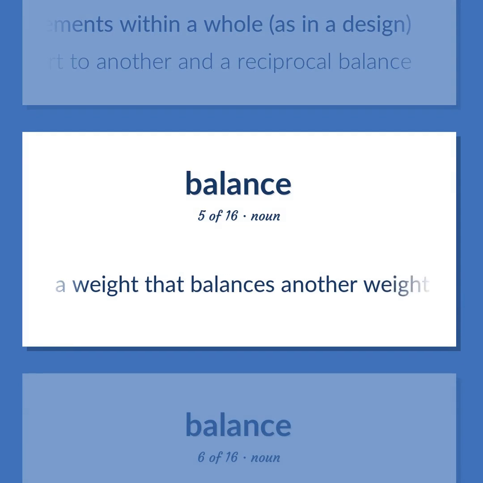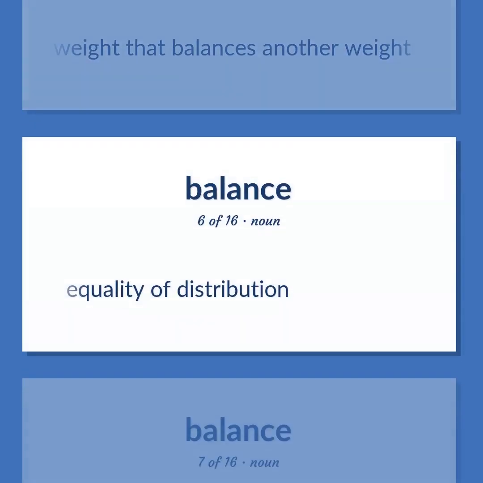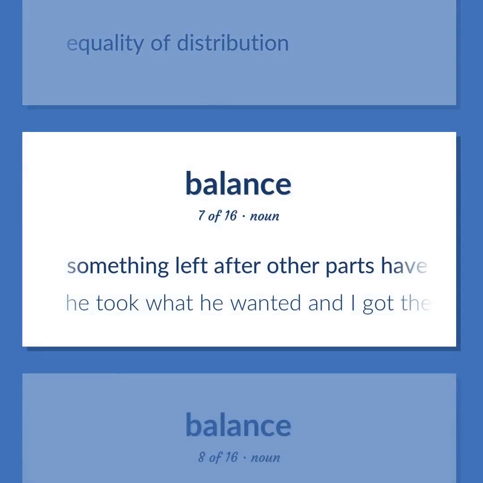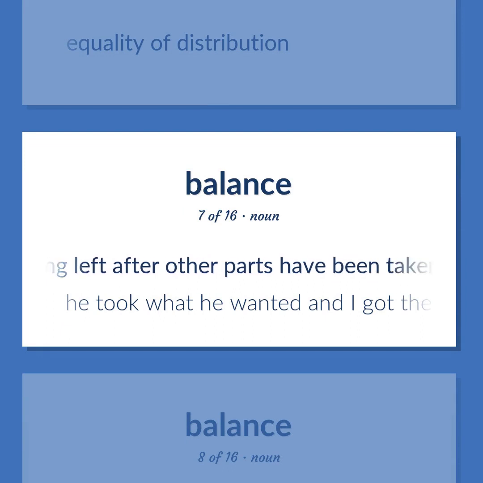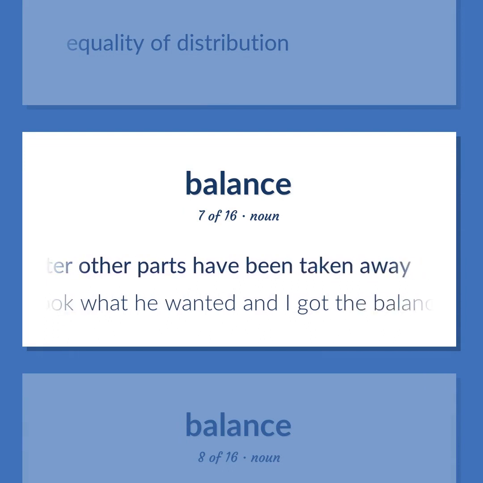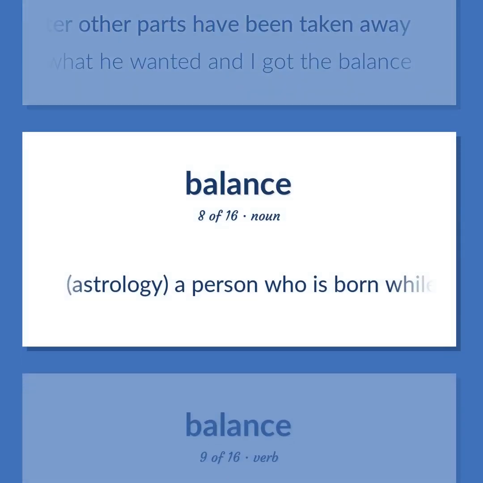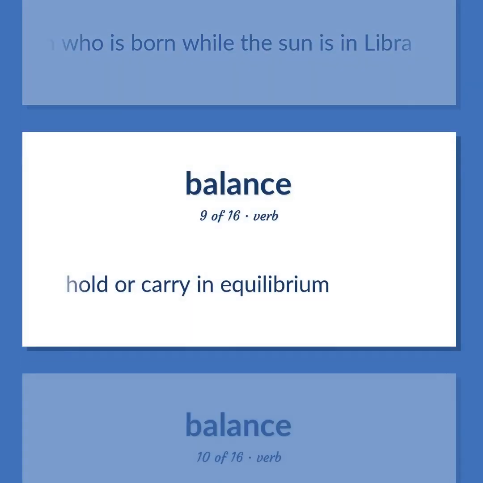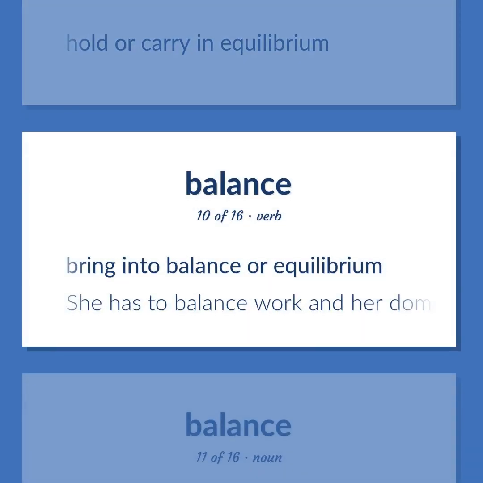A weight that balances another weight. Equality of distribution. Something left after other parts have been taken away. He took what he wanted and I got the balance. Astrology. A person who is born while the Sun is in Libra. Hold or carry in equilibrium. Bring into balance or equilibrium. She has to balance work and her domestic duties.